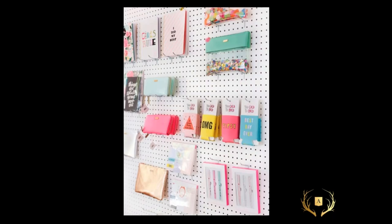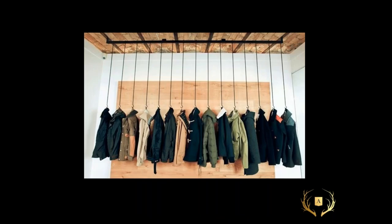We kind of dismiss pegboard because it's brown pressboard and old and dated. But look how effective it is here, especially with the millennial movement and how things are moving in that design direction. Paint it white, keep it organized, with bright and fun colors — it looks really fresh. It's a great flexible option. And here are some hooks suspended from a ceiling — just some simple hooks on black twine and a row of jackets. A really beautiful effect for fashion that really sells the outdoor getting-colder story with that wooden backdrop.